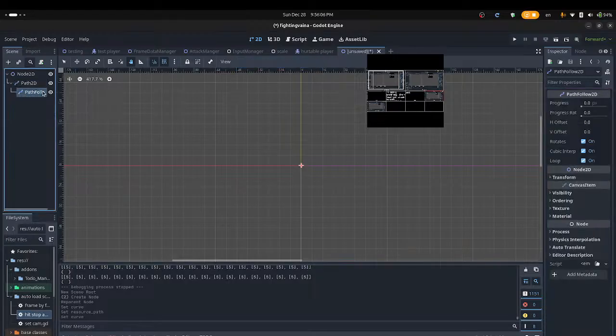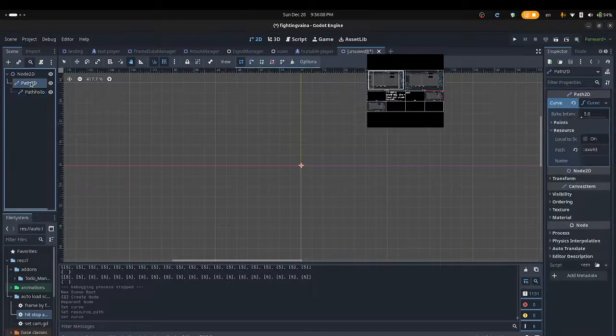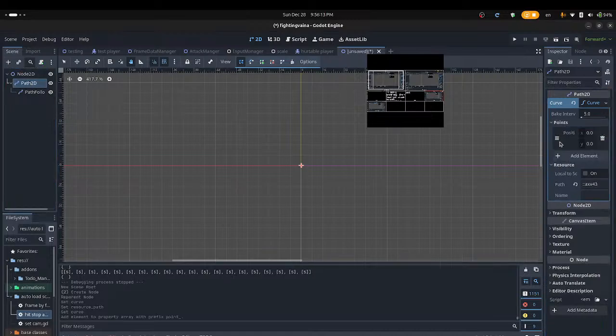So path and path follow and curve don't have a lot to do. What?